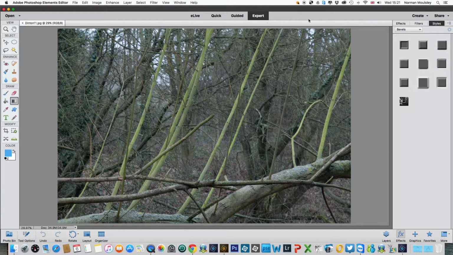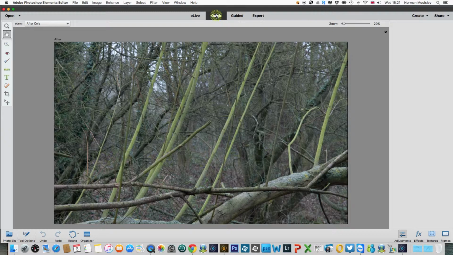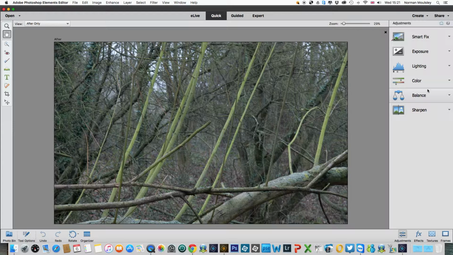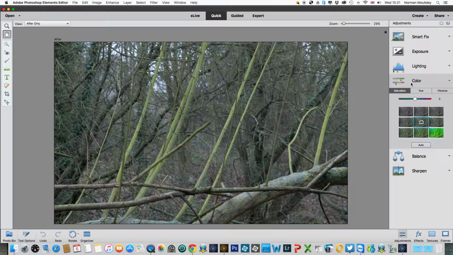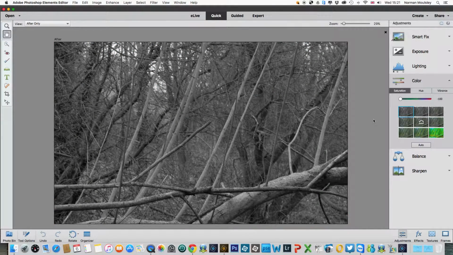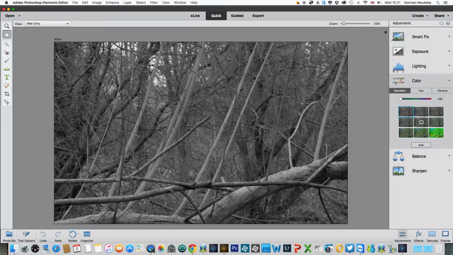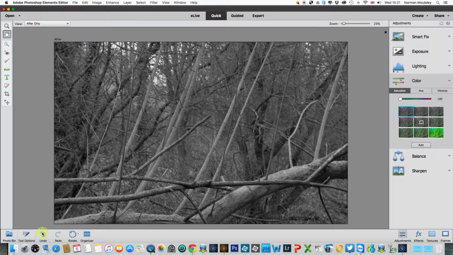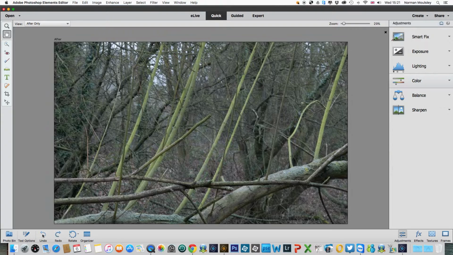So in this instance we're going to go to the quick section, where I'm going to apply something to this image here. So I think what we'll do now, we'll go to the colour and just show you this panel here. You can just hover over this and it shows you the different effects that will happen. That's this one here, and if I go there, it's even more psychedelic. And to the top left, that would be black and white. So we don't want to keep that, so you go to the undo button, and that brings it back to its original.